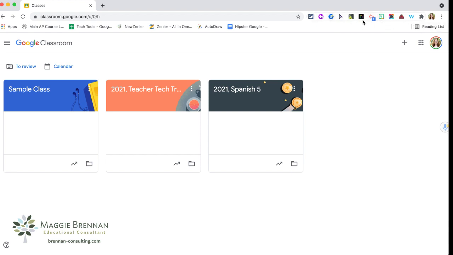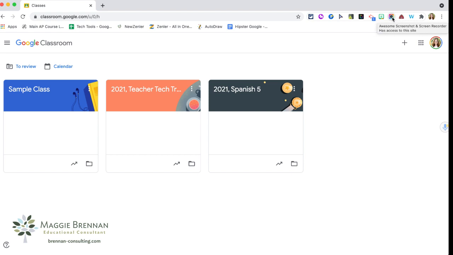Now, if you don't know what an extension is, just go to chrome.google.com and you'll see lots of different things that you can attach to Google Chrome, and then you'll see it here, and they do all different types of things. So this particular one is called Awesome Screenshot. See how it popped up there, Awesome Screenshot? And it has a free version that I like a lot.